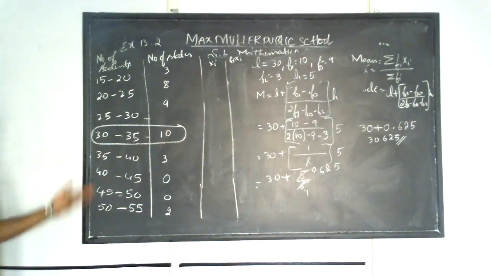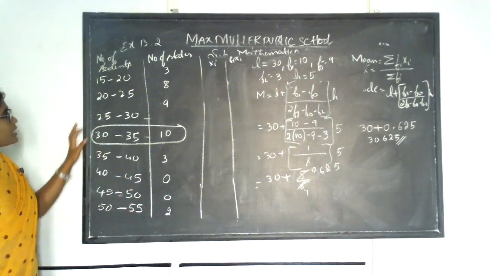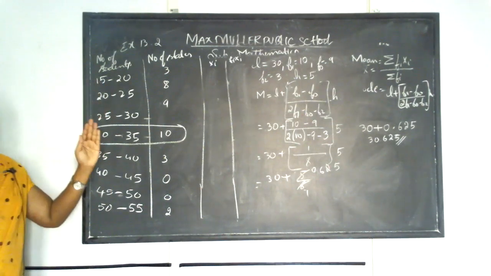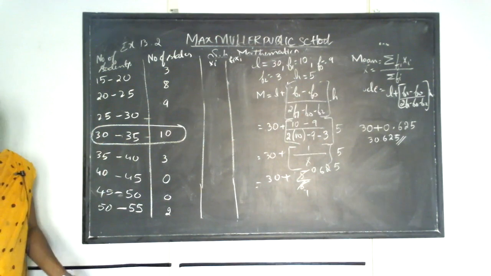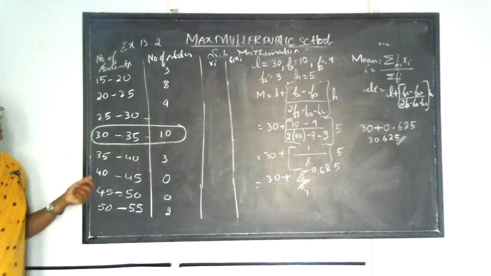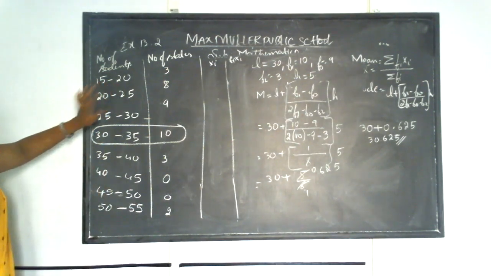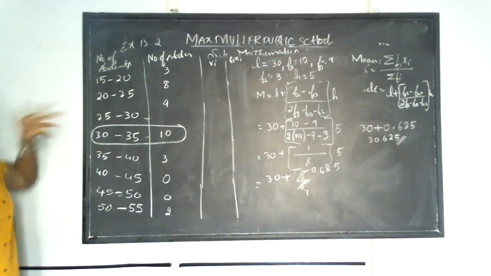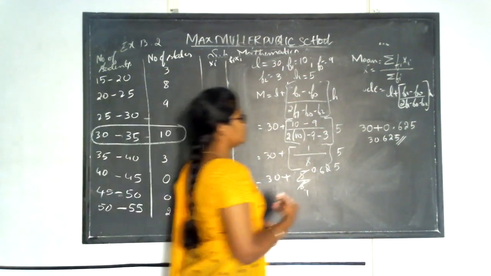How will you find out the mean value? Xi, Fi is already ready. You should find out. 15 is here, 20 is here. What is the mid number you have? We do not know, ma'am. 5 difference is there. Let us see what happens. 15 plus 20 is 35. 35 divided by 2 you do. How much you will get?